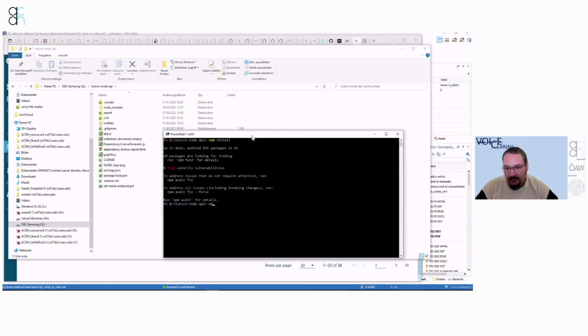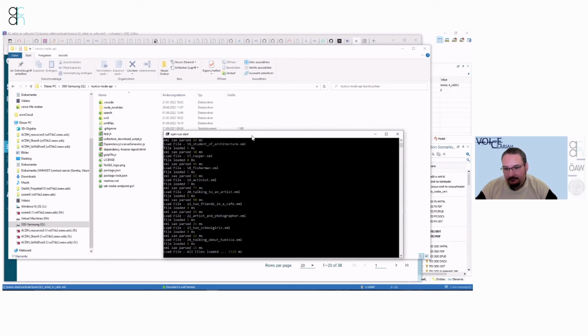And then there's a README. There is this command that is a little bit custom, but just launches the server.